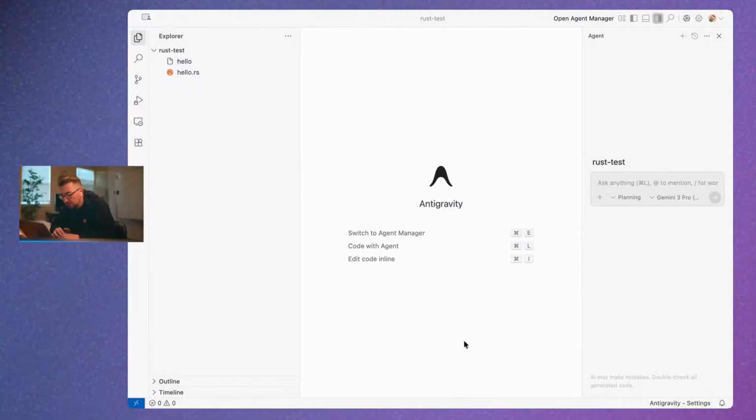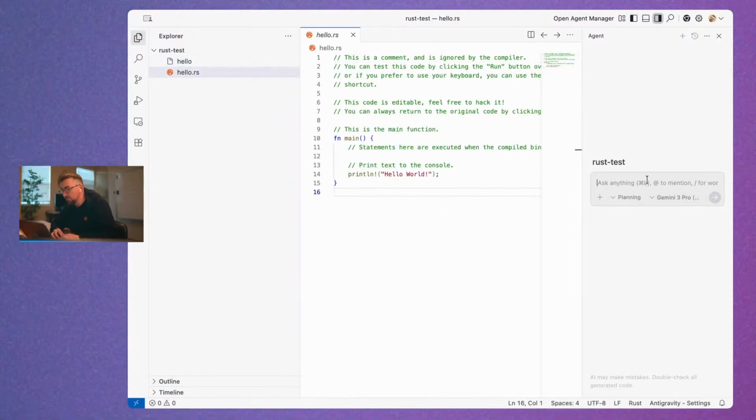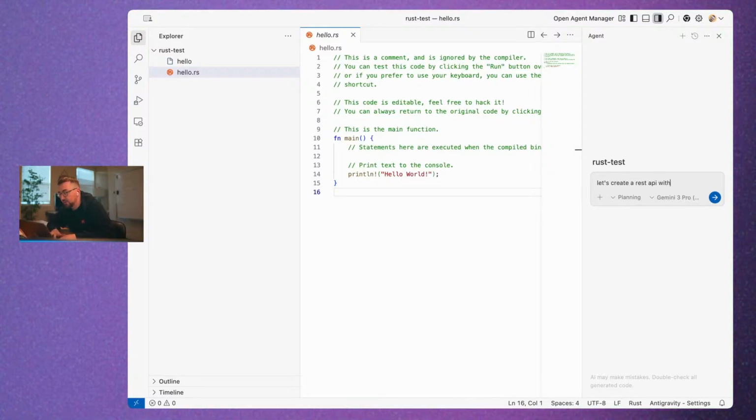All right, so this is Antigravity. I have this hello in here. I'm going to try and build on this. We're going to create a REST API with Rust that does, what should we have it do this week?